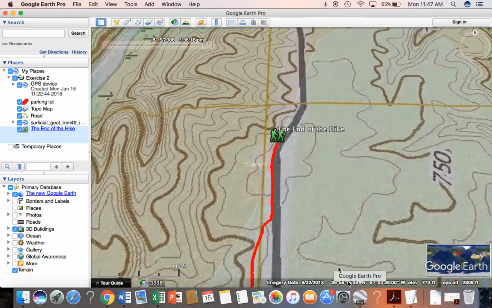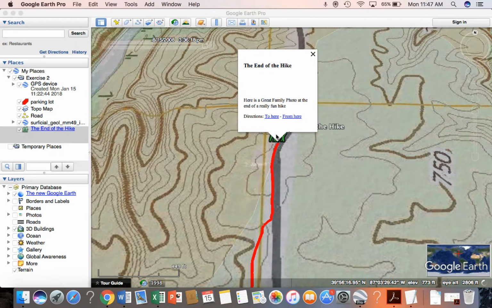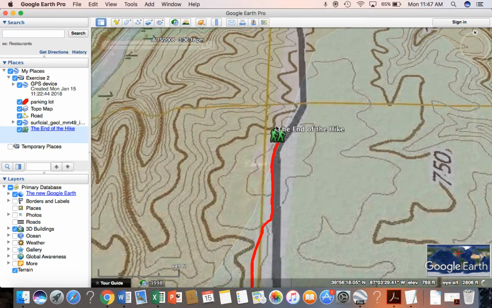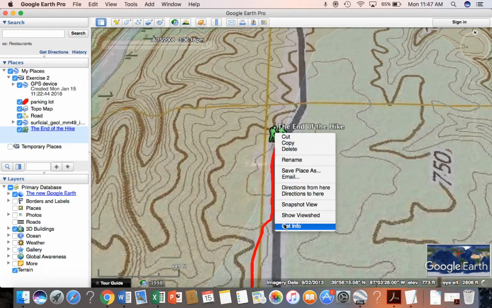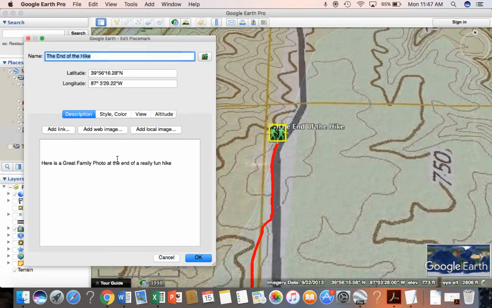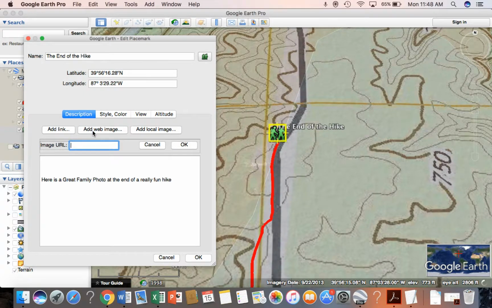I want to edit this. I want to add a web image, because we've now created a link to a web image, and our URL is right here.